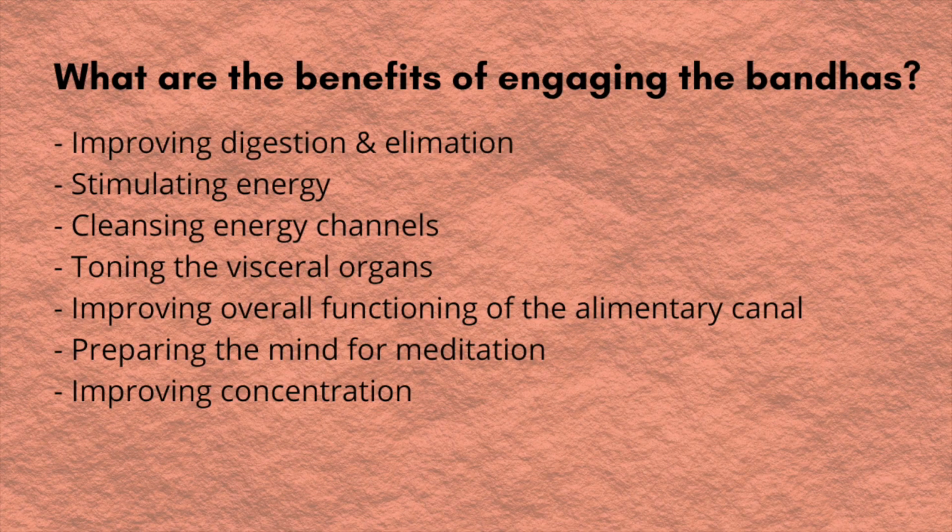And next, why would you want to engage the bandhas? What exactly are the benefits to practicing them in your yoga routine? A few of the benefits to engaging the bandhas include improving digestion and elimination, toning the visceral organs, improving overall functioning of the alimentary canal, and preparing the mind for meditation.